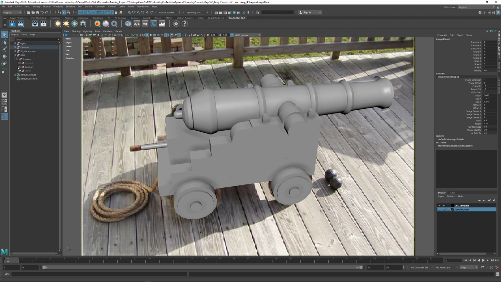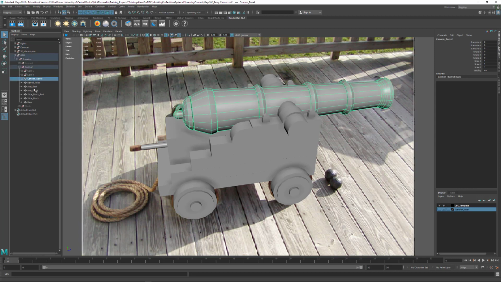If you take a look at what's in the group that was made for the cannon, what we're going to be building is all these pieces that run down the middle. So we've got the cannon barrel, maybe the end of this, and then the back end piece. We've also got a little bit of a handle. We've got what I called the pivot for the barrel. We've got the axle for the front and for the back. And we've got this block that goes and moves back and forward, and that controls the angle of what the cannon is going to be here.